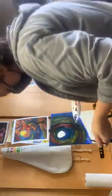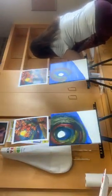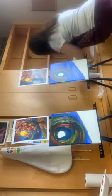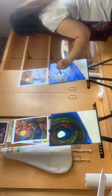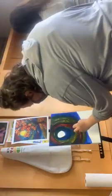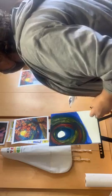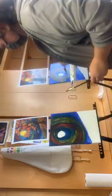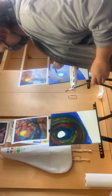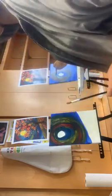Because you can mix your own blacks. A lot of artists will do that. And the way you mix your own black is pretty much by mixing colors together until they get muddy enough that they make black. And that's not our goal right now, so be careful about how much you're blending these colors back here together, because they will muddy up quick if you let them. And you can add in whatever other colors you want in your sky, if you've got some aquas or some pinks or something at home. And don't overthink it too much, because we're going to smack a tree on top of it here in a minute, so... I think I'm about to where I'm happy.